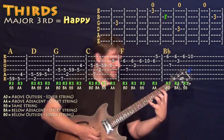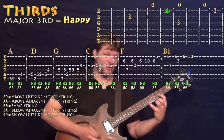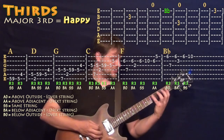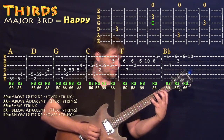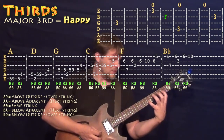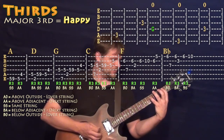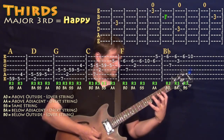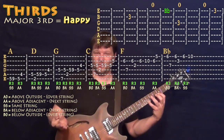And then when we go to the high E string, B flat note, our third goes to the B string on the third fret. It's kind of B flat to D. So you could take the below adjacent shapes, 5 to 2, 5 to 2, 5 to 2, 6 to 2, 6 to 3, kind of drill those shapes. And then from there we could look for other shapes.